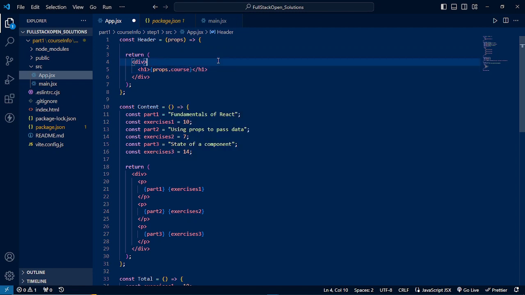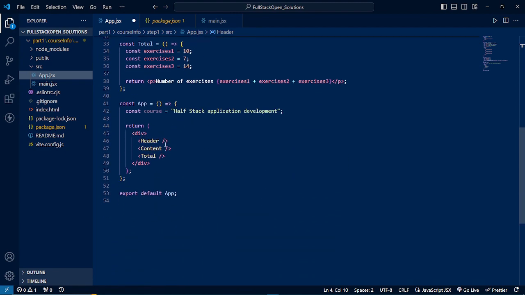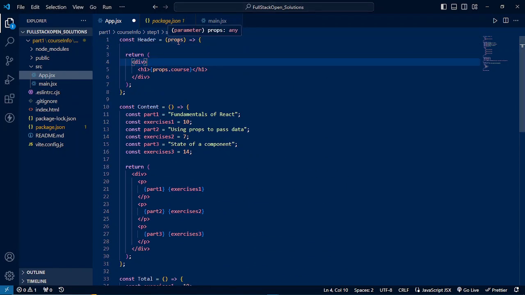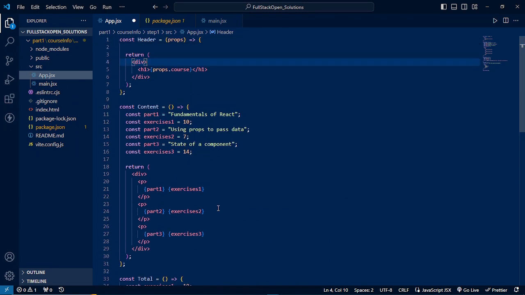Because at the point where we are going to be rendering this header, we need to pass in the data, and that's where props comes into play. Const helps us to pass in course as data, and also as a property. So props.course here is a property which helps us to render this header. After doing that, you can just come here to close this empty space.